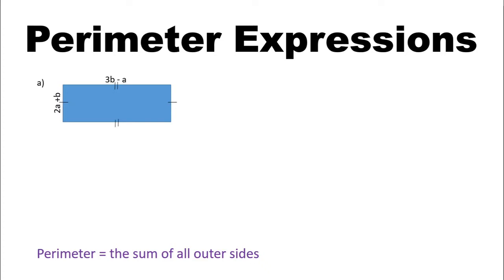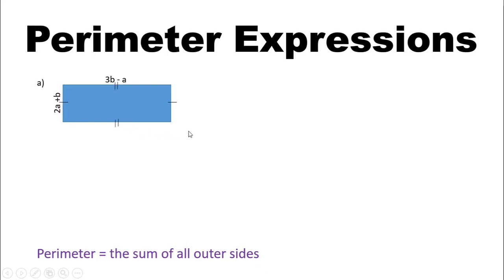You're going to want to start by using a ruler and neatly drawing a diagram to represent this shape. Label that diagram with all of the given information, including these markings here. This marking here means that this unlabeled side is the same length as this side. This double marking here means that this side is the same length as that side.